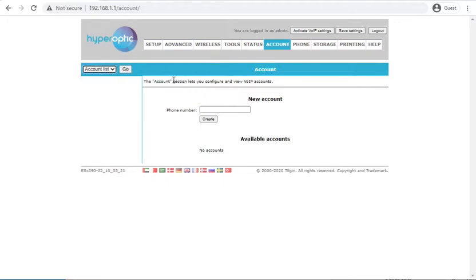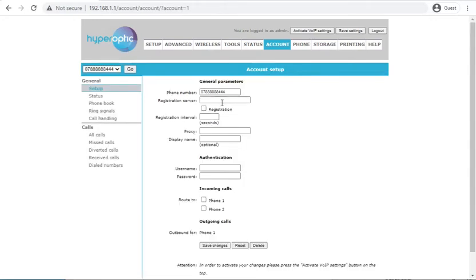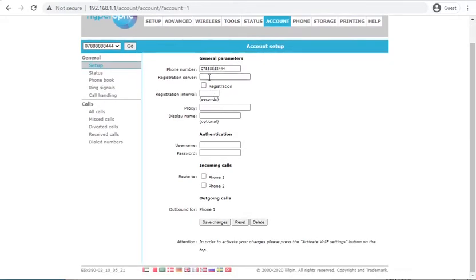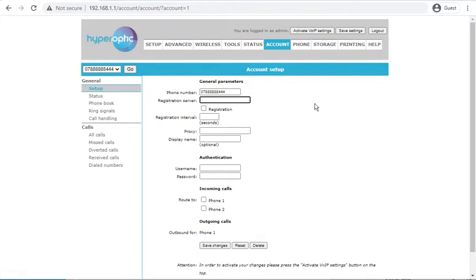Account is to do with VoIP. Let's see whether we can set that up with something that isn't a Hyperoptic VoIP service. And it looks like you can. So you can set a registration server. If you weren't using Hyperoptic's own VoIP service, you could probably set that to something else. So Andrews and Arnold or yay.com, Sipgate, whatever. And as long as Hyperoptic haven't locked that down, because as I say, this is not on a Hyperoptic line.